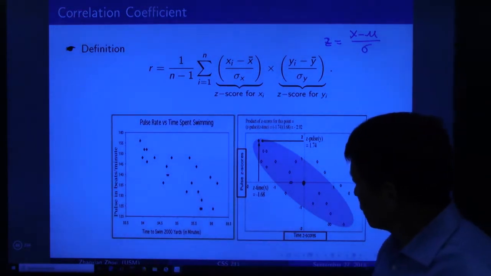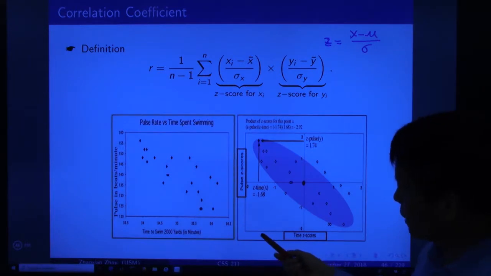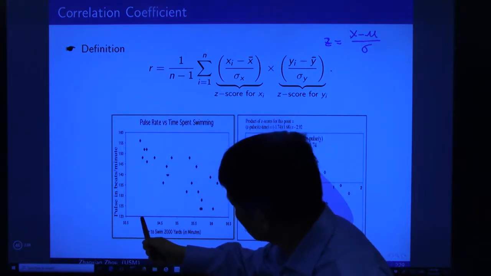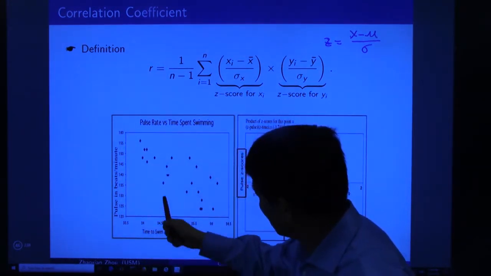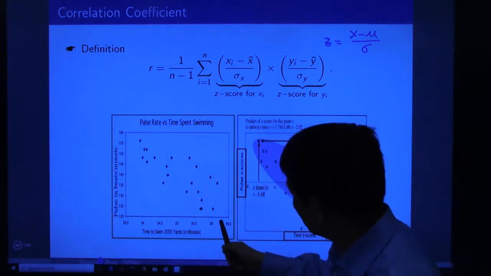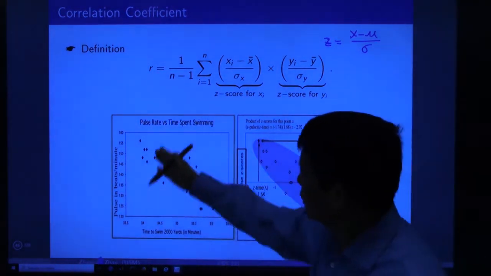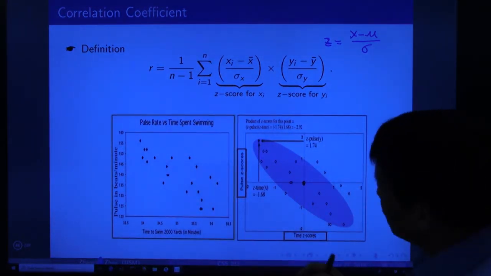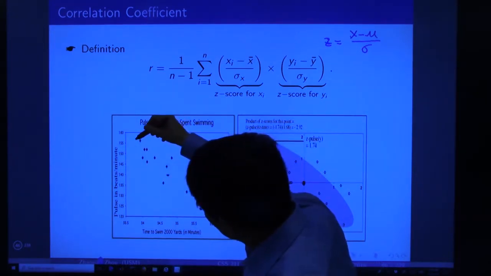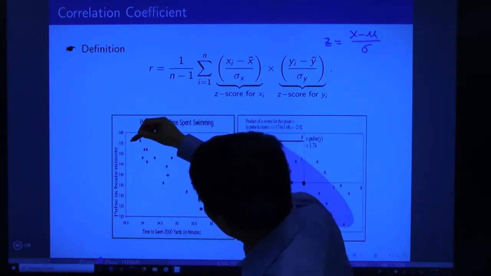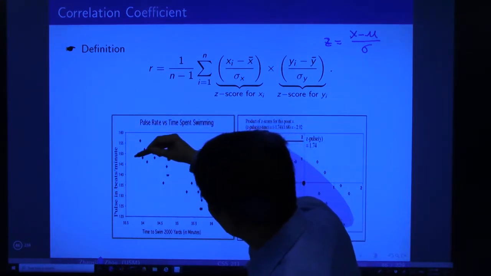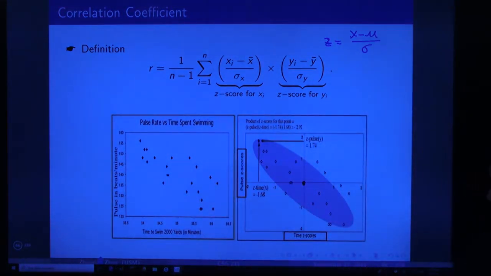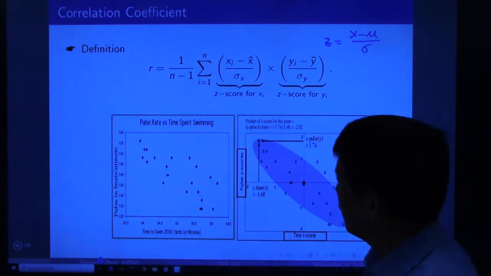In this scatter plot, we have two sets of data. The first set is x. For example, for this point, the x value is around 34. And this value of x is around 34.5. And this one is around 36 and something. So we have all this data for the x values. And for the y value, for example, for this pair, the y value is around 156. And this one is around 148. And again, we have a set of data for the y values.